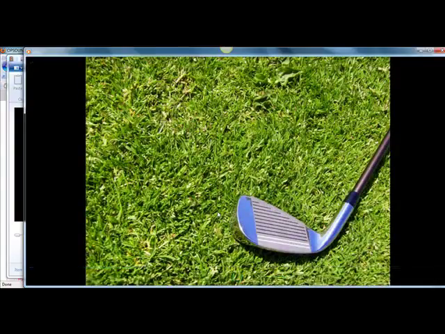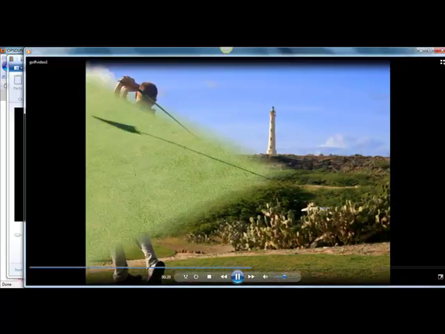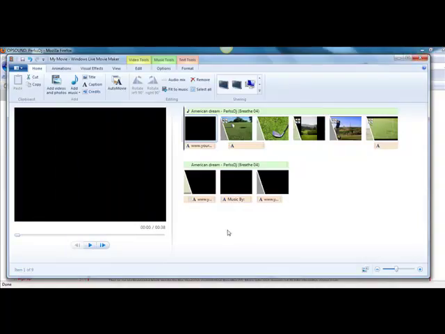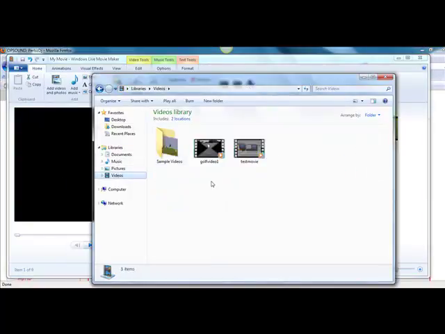And that's because you used these high quality images from this free royalty free source called sxc.hu. So you noticed you created a super high quality video that you can now work with. You can also go over to your My Videos folder, and you should see this video loaded up there, and it saved it.